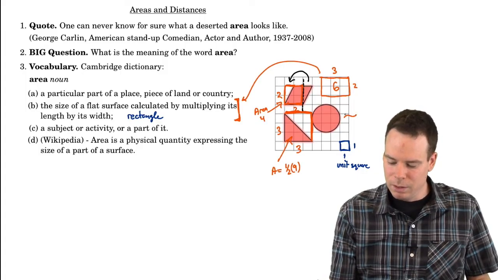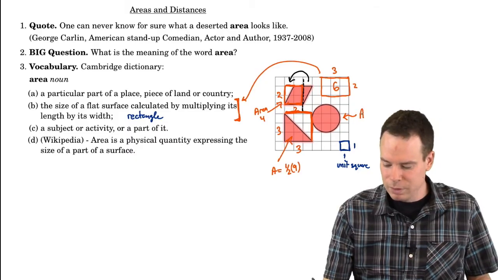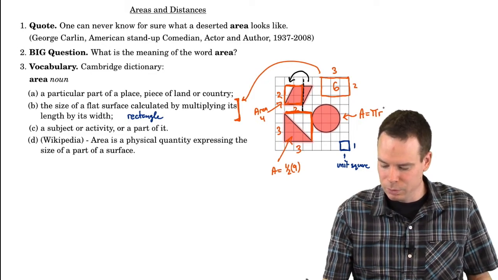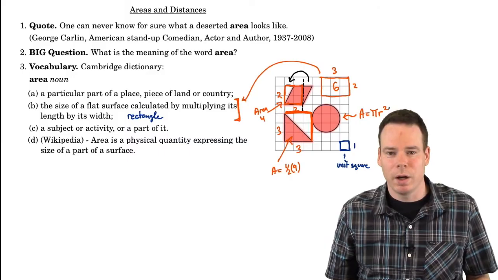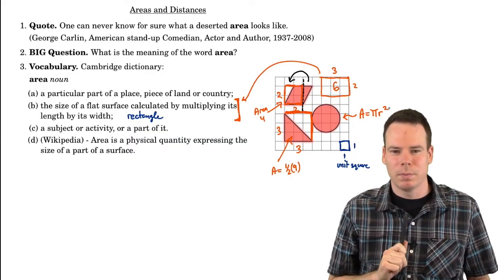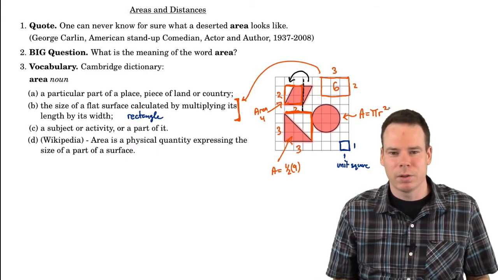Well, what is the area of a circle? This is one of those things that's been ingrained in our memories for quite a number of years through elementary and middle school and high school. The area would be pi r squared. But have you ever thought about where this comes from? Where does this formula A equals pi r squared come from?